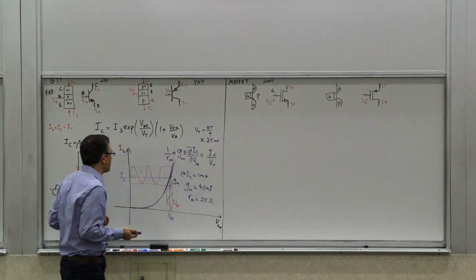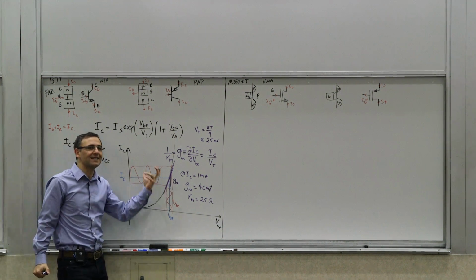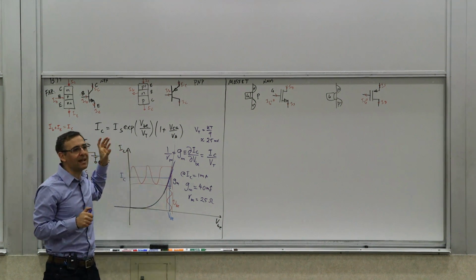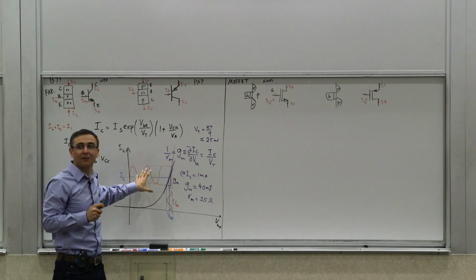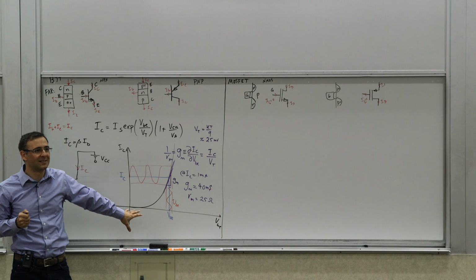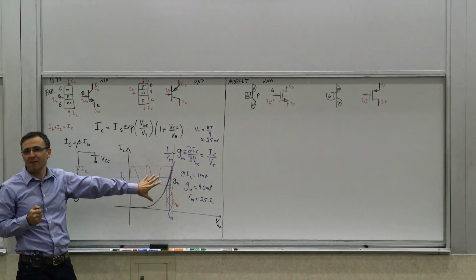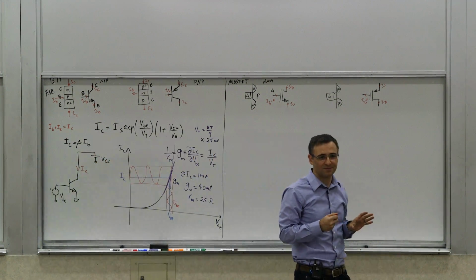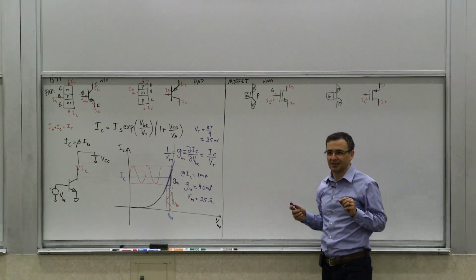So rπ and gm. This is the most important part of the transistor. This is essentially the transisting part of the transistor. Everything else that we develop is parasitic. Everything else, and there's a lot of them, are bad stuff. This is the good part. Everything else are things that you'd prefer not to have if you could avoid. So I want to be clear about that because that's important.